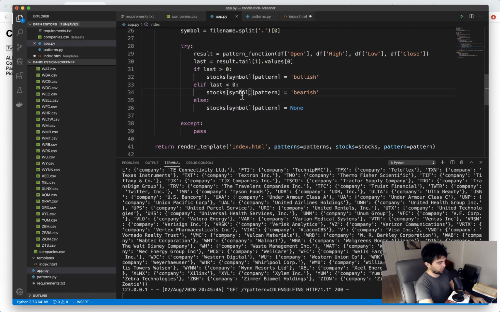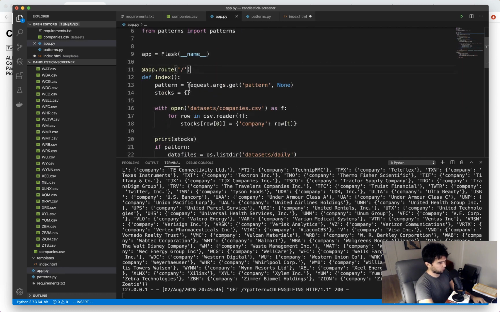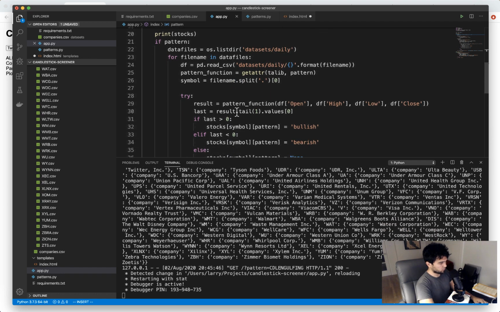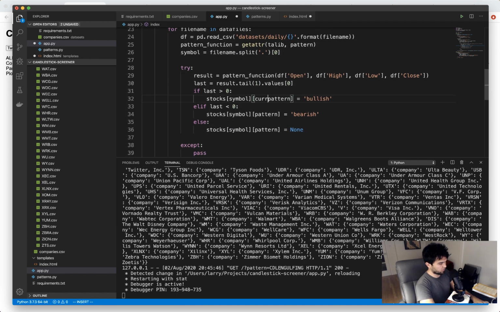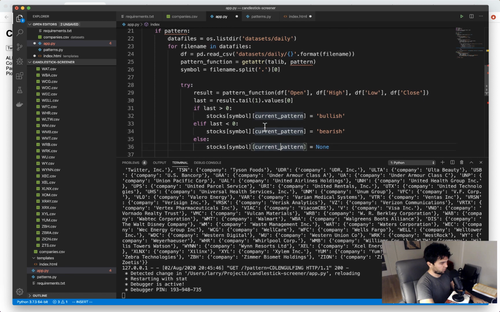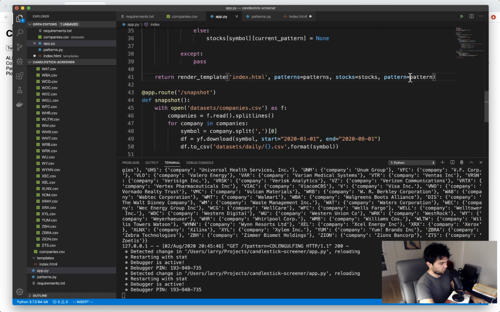Let's go ahead and rename it a little bit. So I'm going to call this current pattern, and I'm going to say current pattern, right? Ooh, a lot of renames there.